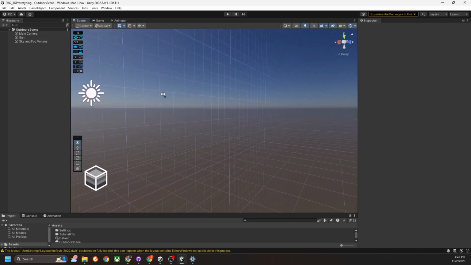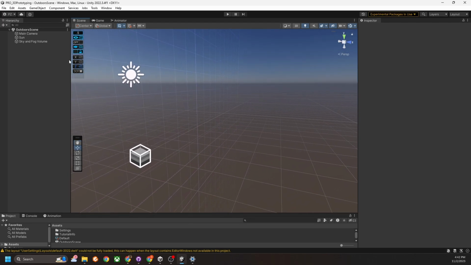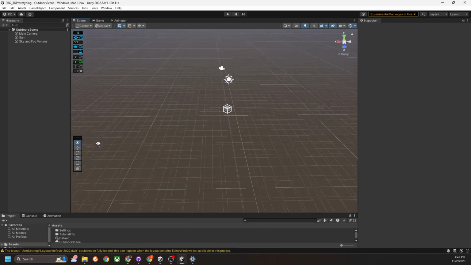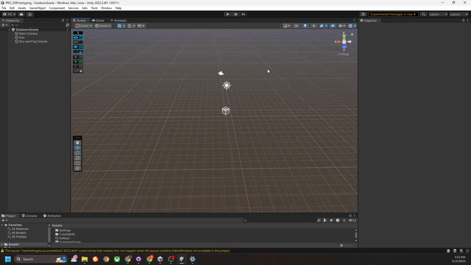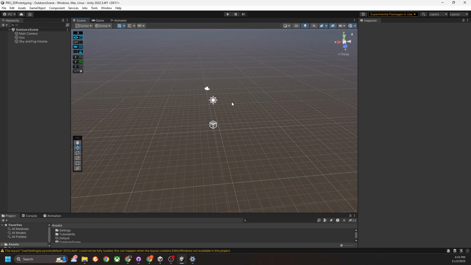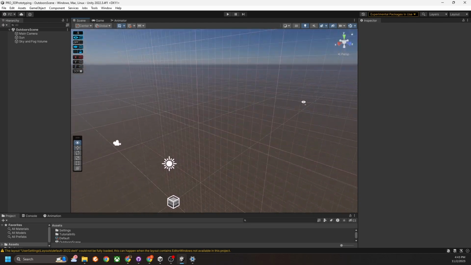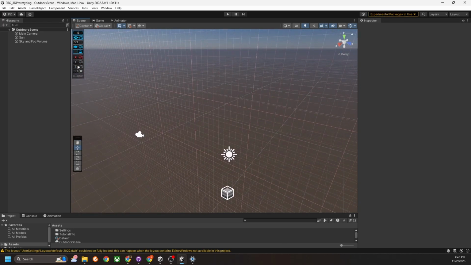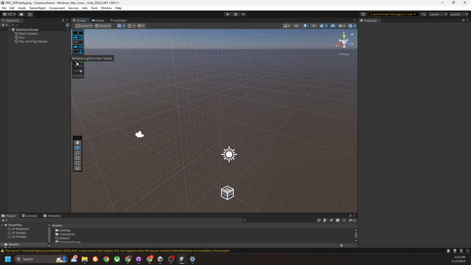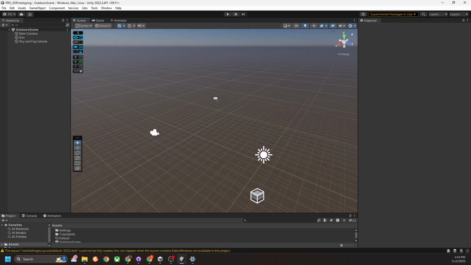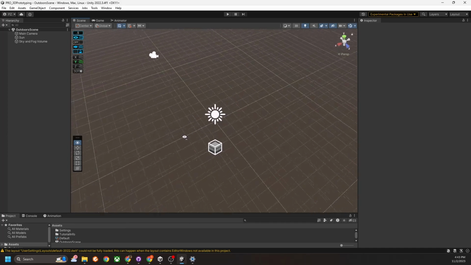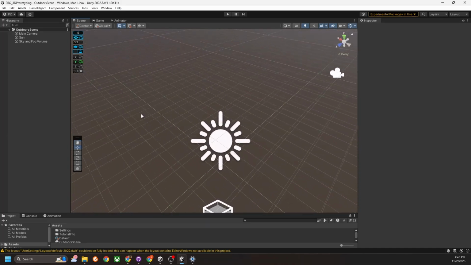We can change, of course, the axis on which the grid appears here, like Z is the active one. If we change it to Y, as you can see, it just starts displaying the Y axis grid over our scene. And it's kind of better for me this way. For example, I don't like the Z axis or X axis. They just look a little bit strange. So my personal preference is to use the Y axis, but it's up to you.